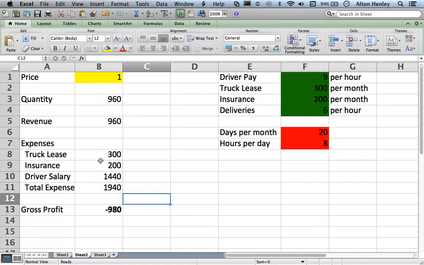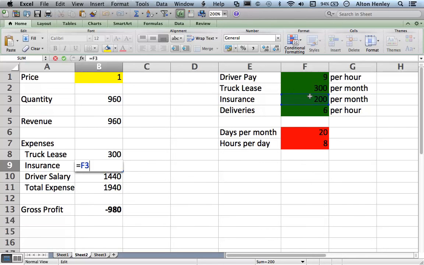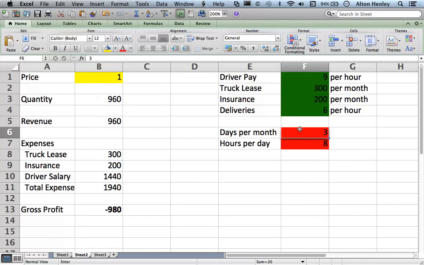Here all I have is equations or just an equals and a reference to a data point or an assumption or an input. And this is to keep things simple and to make it so that when somebody needs to change something, they don't need to go hunting through the model to find everywhere that you reference the fact that there was 20 days in a month, for instance. All they have to do is change it in this one place, 30 days per month, 12 hours a day, and they can see just how that will change the outcome, which in this case is gross profit.